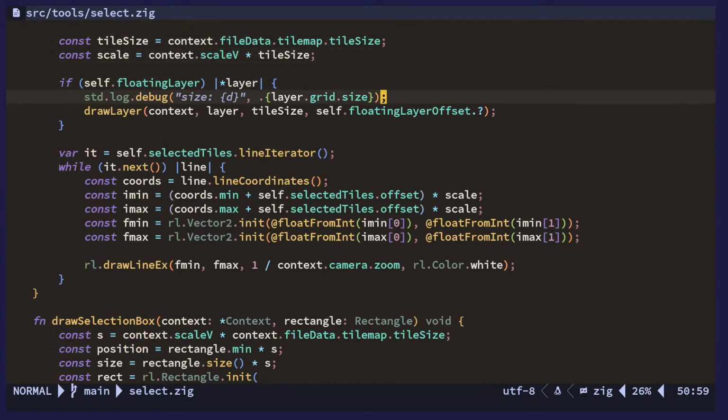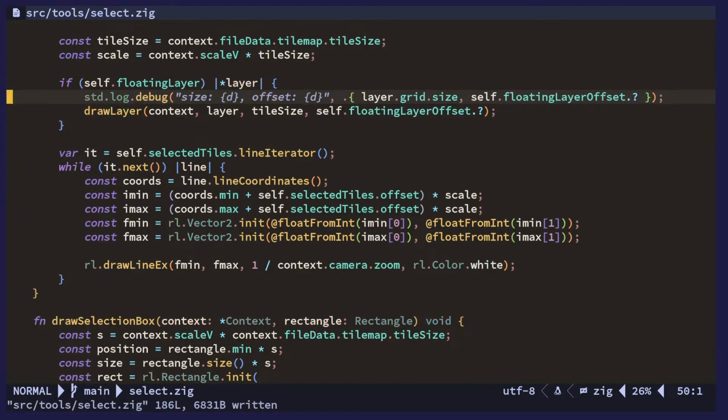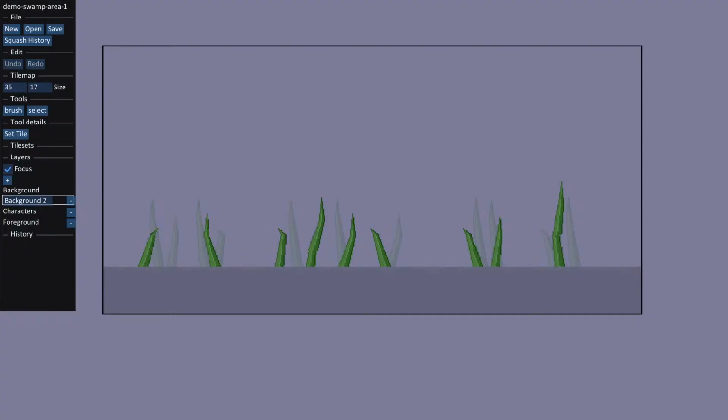And here, so we did get a size for the layer. And the offset, I guess we can do offset also. So let's do that. Okay, offset is 0.